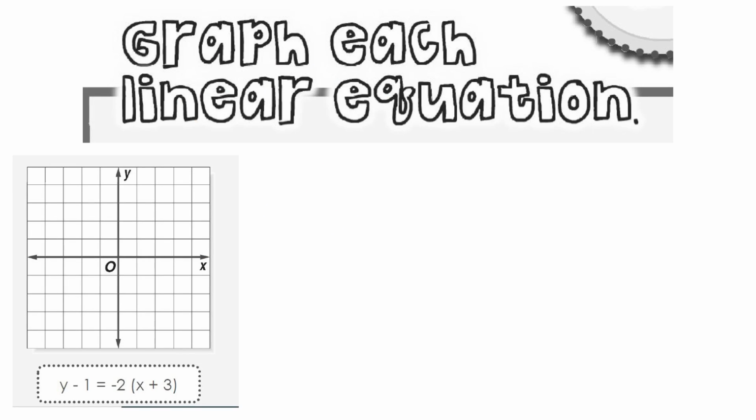So here's a question where it's giving you the equation of the line and it wants you to graph it. So we first have to figure out what the points are. So my x coordinate point is going to be negative 3, because if you look here, it's a positive 3 in the equation, which means the coordinate point is actually a negative. And then we have a positive 1. Then we've got to plot that point. So negative 3, positive 1.